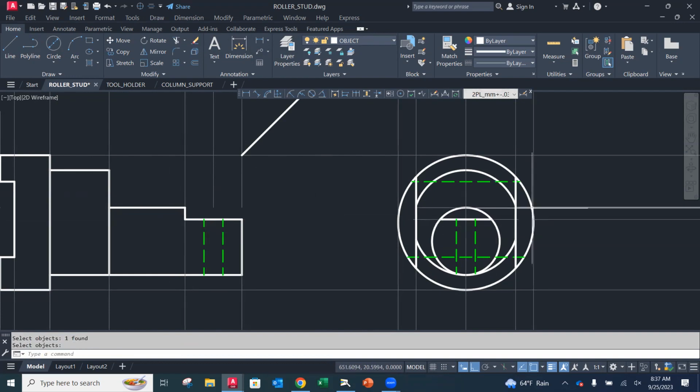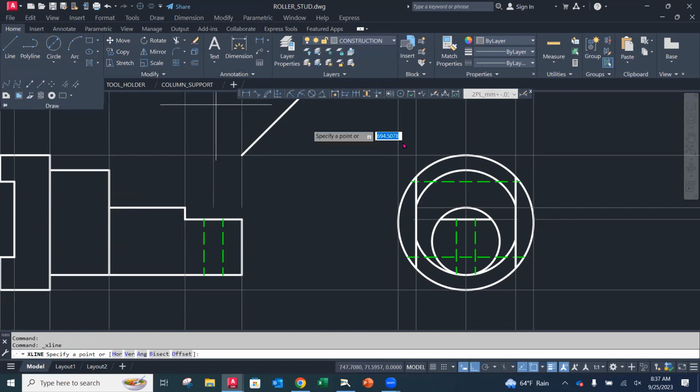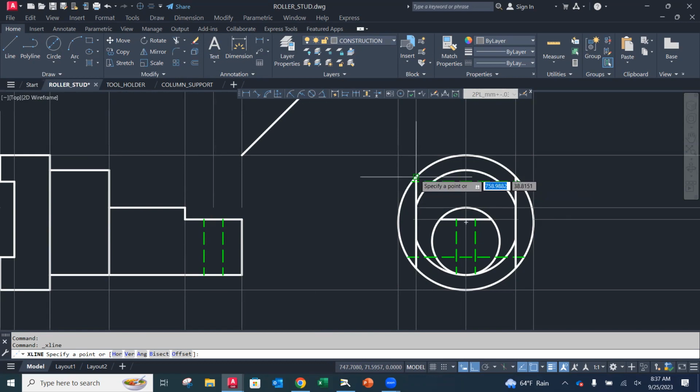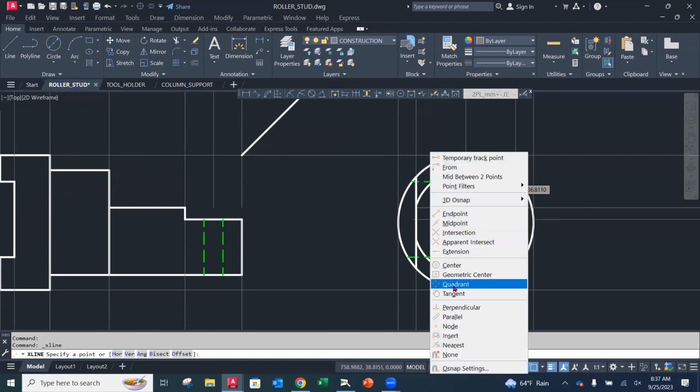That one too. Okay, so now we'll push them over though. Construction line layer. And we'll grab these intersections with the line that we just created. Why aren't you going horizontal? From the intersection.